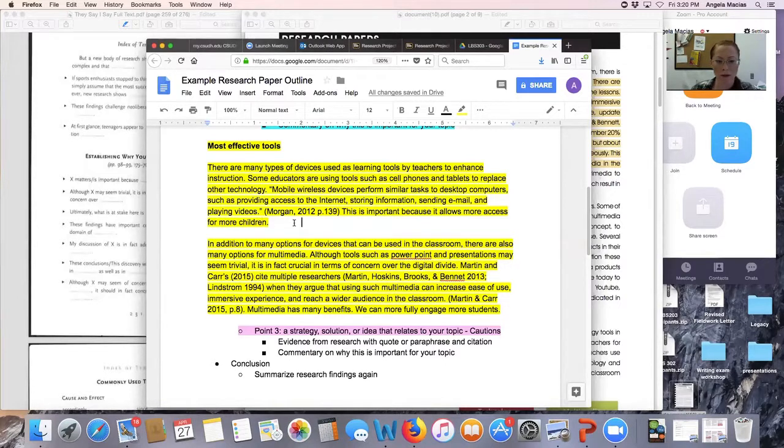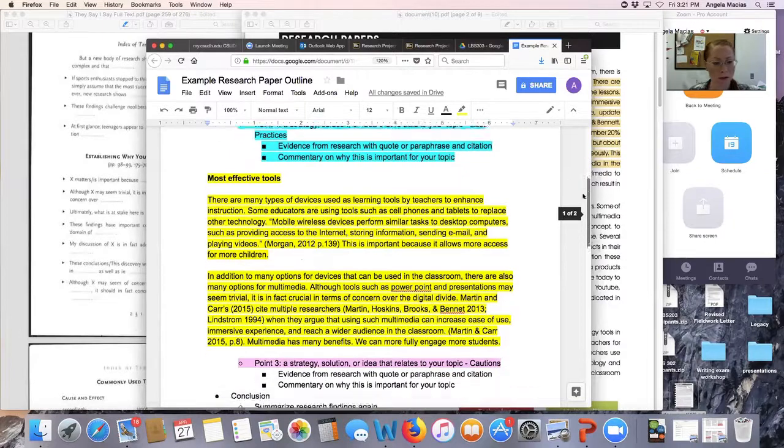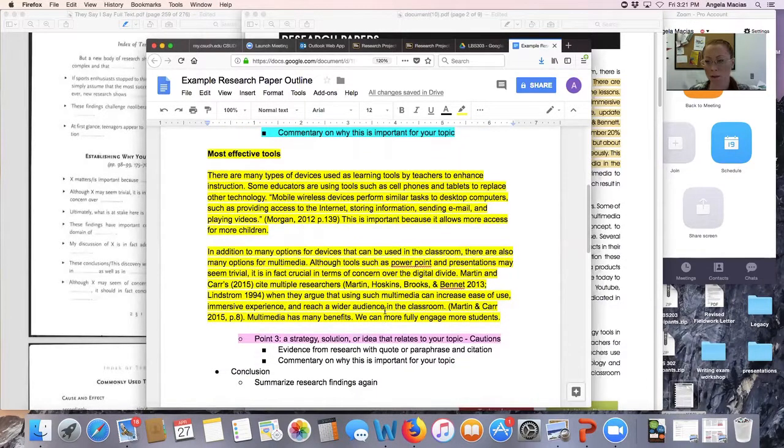This is the drafting stage. I don't need it to be perfect. I just need all my stuff in there with the evidence and it organized in such a way that I can build off of it. So now you've seen that I've taken what was a simple outline, I added evidence to it, I went ahead and started adding my own commentary, and then eventually turned it right into my own section, and now my outline is truly becoming an essay.